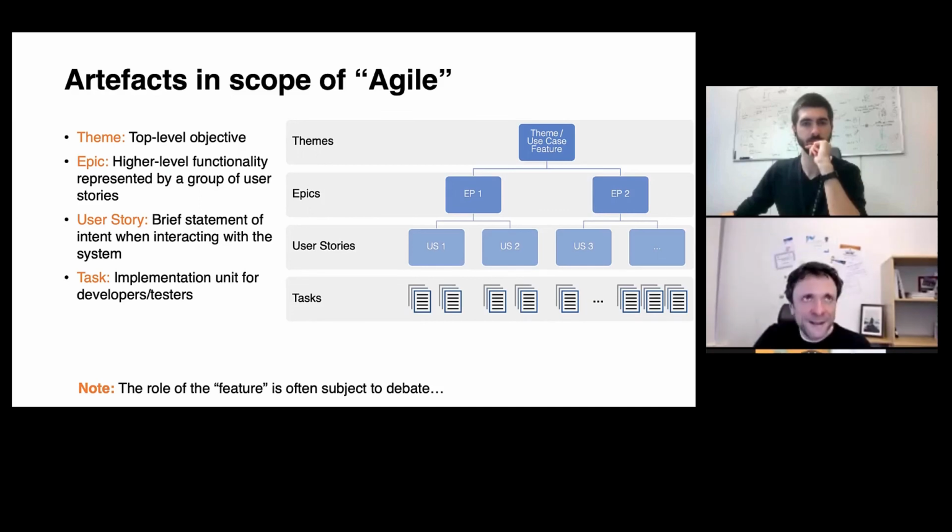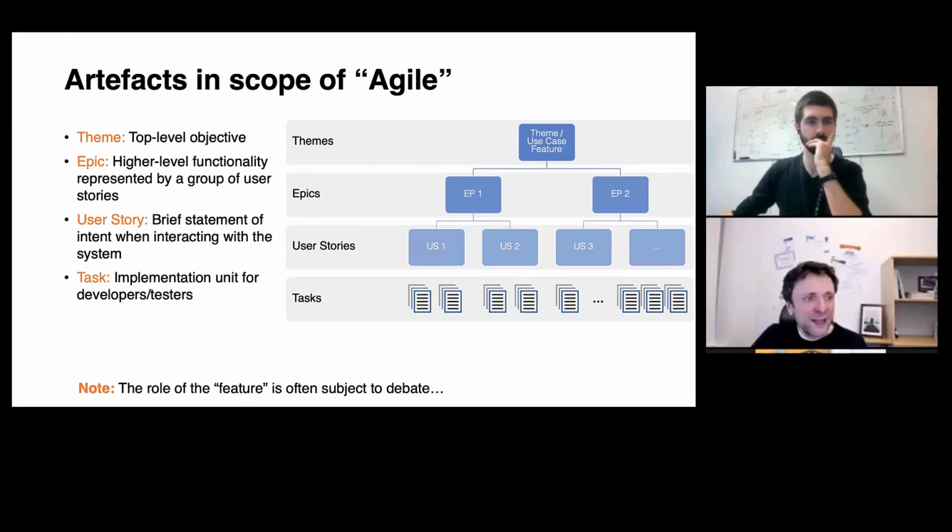So Agile, or the statement that we have quite often in practice, at least, that Agile emphasizes working software over documentation. Yeah, I mean, they do, but still there's a lot of documentation to be done, because also here we need to communicate certain things. Now let's look at what artifacts are in scope of Agile when specifying functional requirements. Here again, you can see different levels of abstraction implicitly captured in Agile approaches. We want to distinguish 4 major levels. One of them is called the themes. This is what the top level objective or the goal of my software system is.